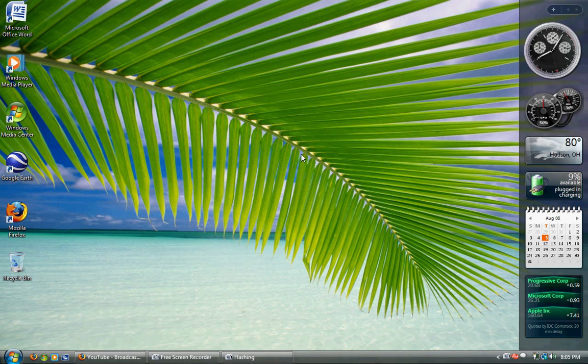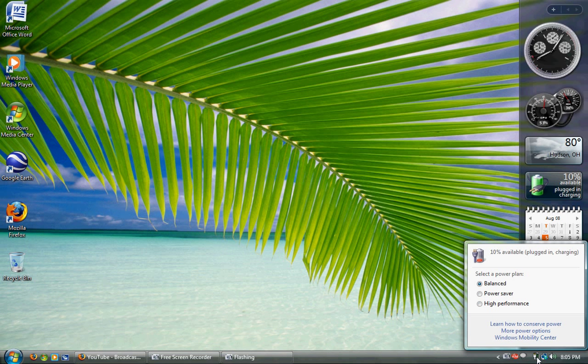First thing, on laptops, I noticed that a clean install of Vista will not sleep half the time out of the box. And I struggled with this issue for several months. So if you go down to the end of the taskbar, you see your battery icon there. Just click on that, one single click, and make sure your power plan is balanced. For me, it doesn't work on high performance, and it doesn't work on power saver. It will not sleep. It dims the display or turns off the display, mutes the speakers, and that's it. So you put it on balanced, and I've been fine.